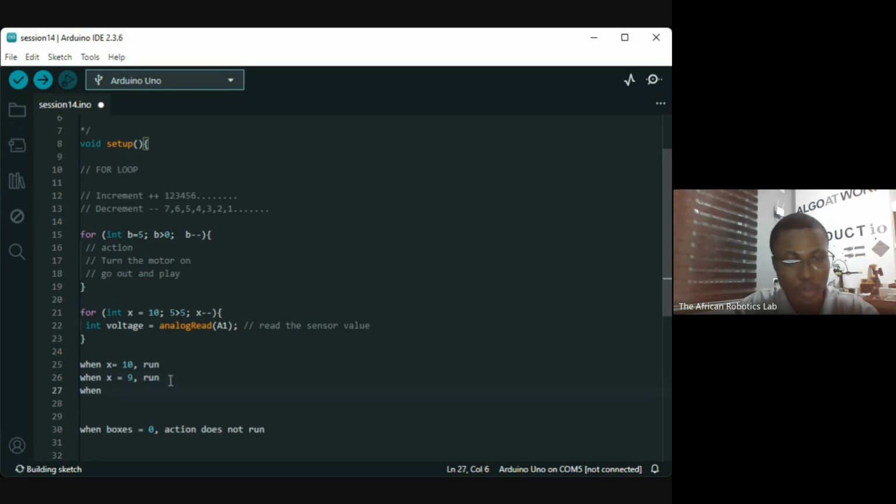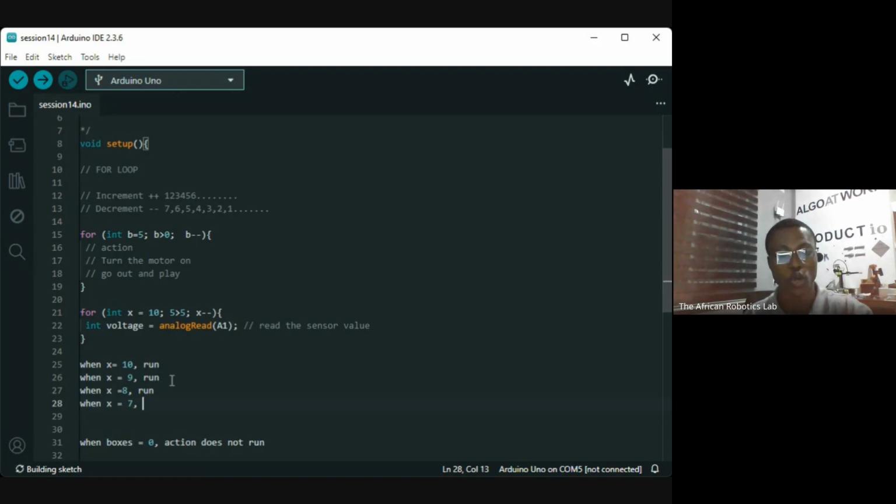And then when x becomes equal to 8, after running the action, it will just decrease the value by 1. Every time the child goes into the room and takes a sardine, the number is going to decrease. So when x is equal to 8, it's going to run. And then x will reduce to 7, right? So when x is equal to 7, now let's compare. Is 7 greater than 5? Herbert, is 7 greater than 5?